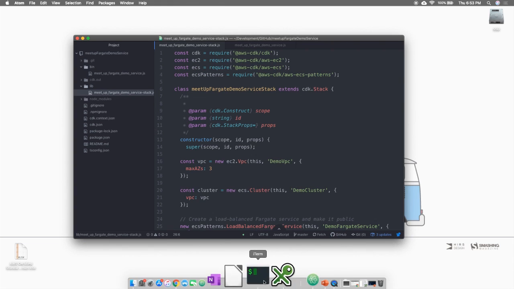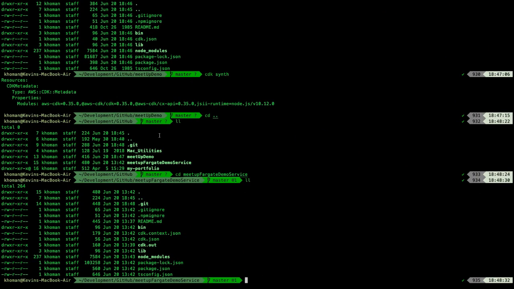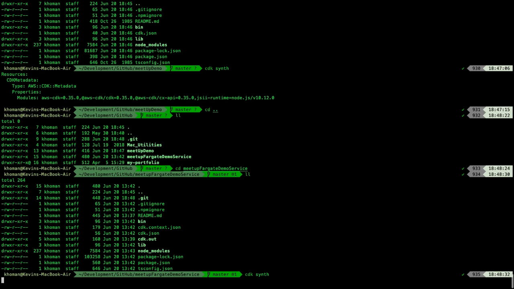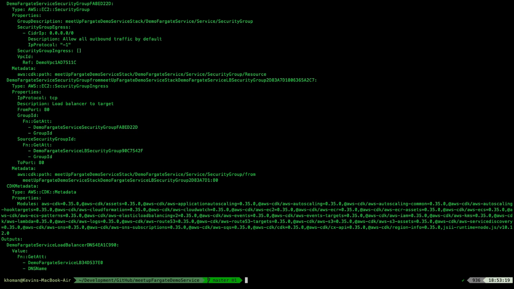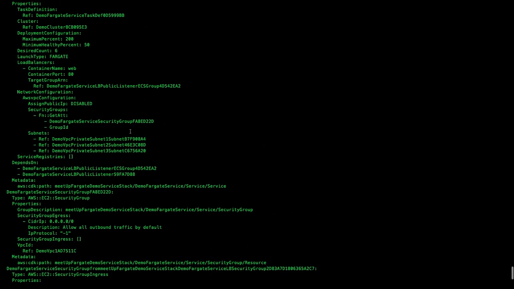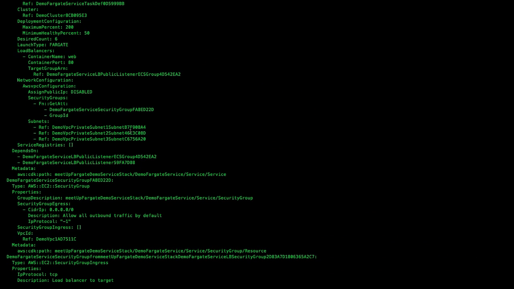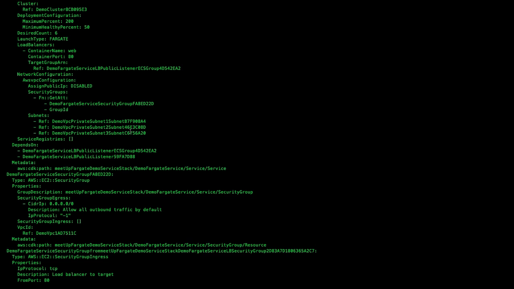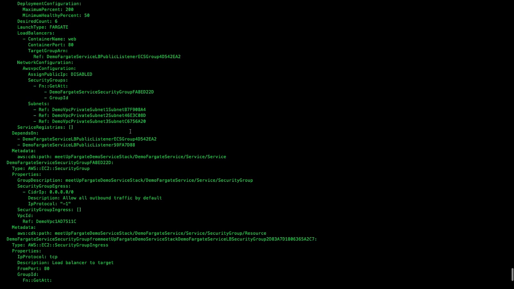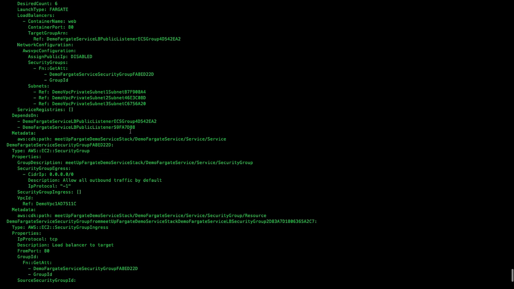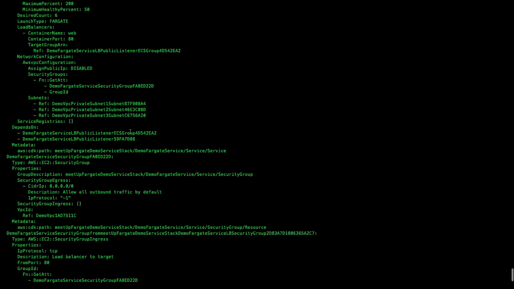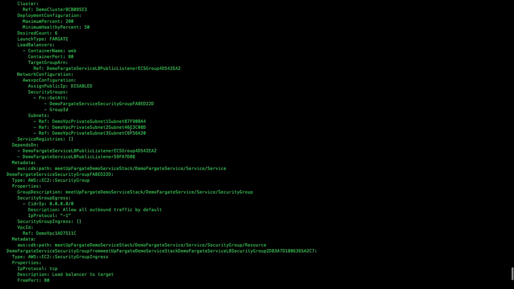All right, let's go back here. I can run the CDK synth on this again, and it should hopefully spit out all the CloudFormation that would make this app. So here are my load balancers. This is a web load balancer, and this one's only on port 80. That's not good security practice, but it's just a demo. I'm going to delete it shortly. You guys all see that okay?